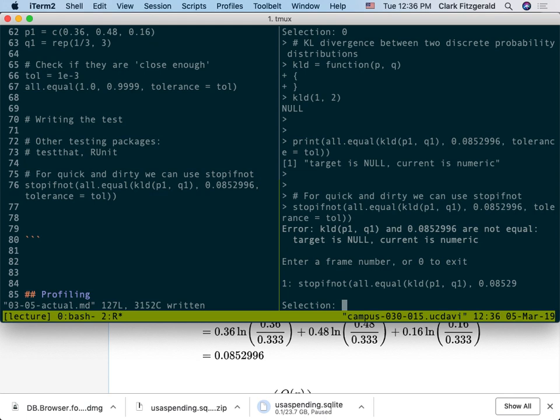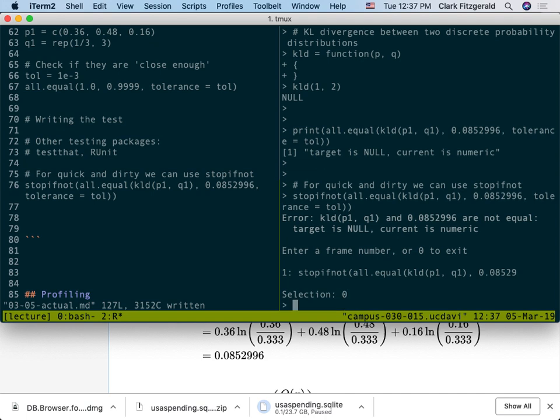So now, instead of just printing and saying that the results are not the same, we can use this stopifnot. So stop is a function in R, and that just means raise an error wherever you are. Something has gone wrong, raise an error, bail out of there. Like save me from doing something bad. stopifnot is the same thing. It just checks if everything, all the arguments you pass to it, are true. So right now it's raised an error and dropped me into my debugger, which is the behavior I want for a unit test. Any questions on that?